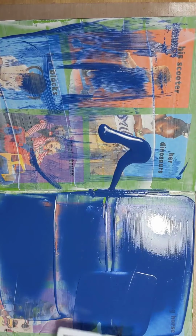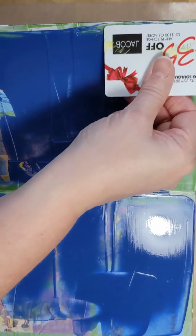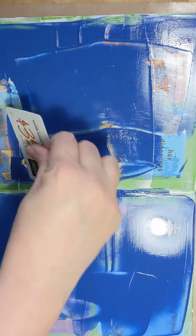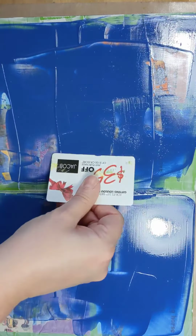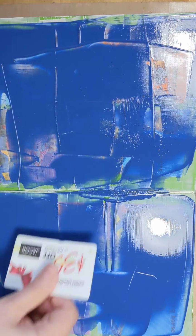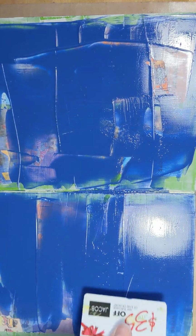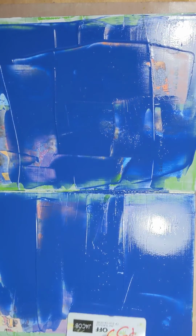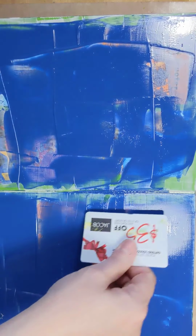One thing I've found during COVID and lockdown is that my paint ran out very quickly because I was experimenting, and you can't go anywhere to restock and resupply, so I had to come up with a few different ways to make my paint last a little bit longer.